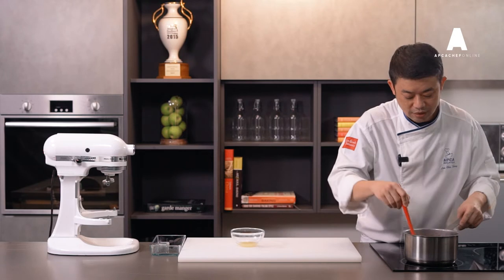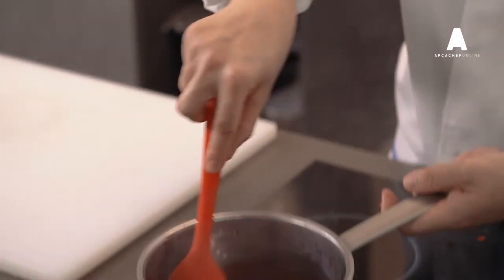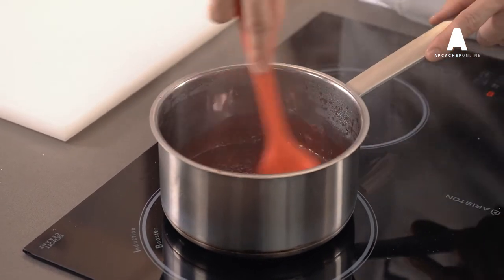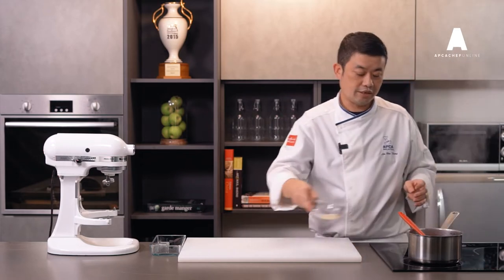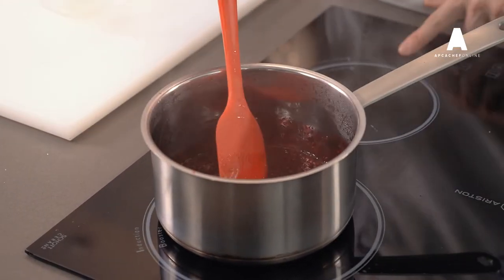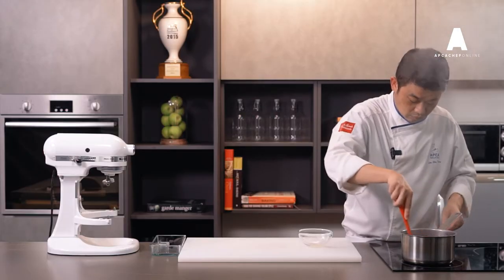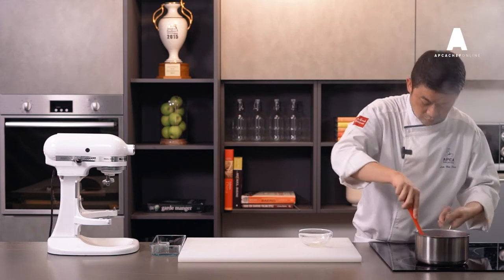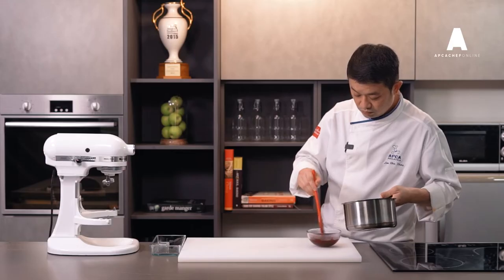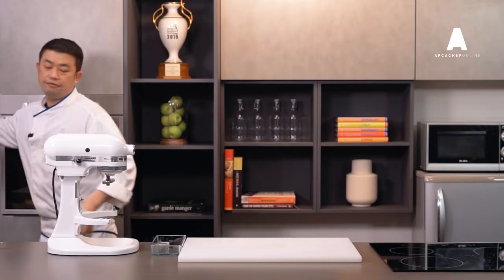If you are practiced enough, every time you cook the jam, you're confident already, you check the texture, you already know which texture you want. Okay? So it's almost there. Alright, I will stop the heat and add in the lemon juice to reactivate the pectin. And I will continue to cook for 30 seconds to 1 minute. Okay, 30 seconds. So this is the jam, you see. Alright, we leave it like that.